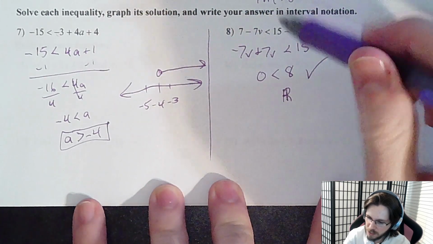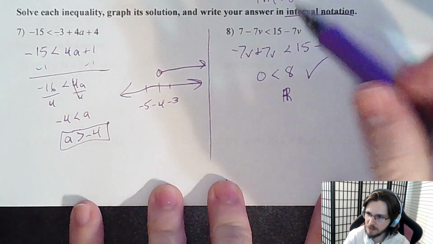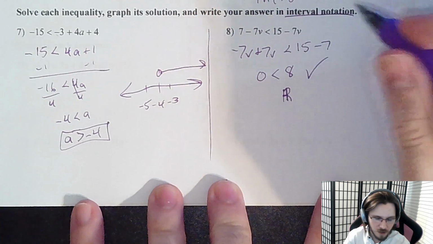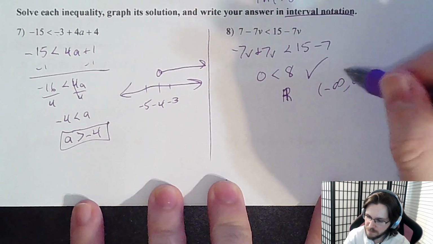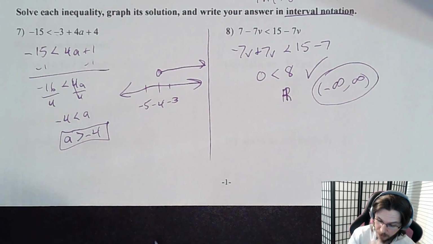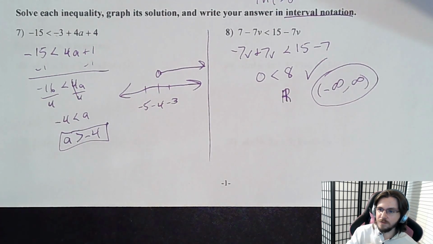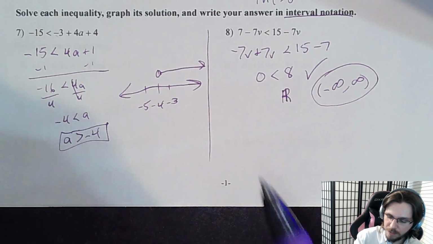And I just realized in the question it says interval notation, so I didn't get full credit on this one. I gotta go back and do it. Interval notation for all real numbers is negative infinity to infinity. I think, again, I was messed up for my Algebra 1, because my Algebra 1 students only had to do the graph. We haven't done interval notation yet. I have excuses. Those are my excuses.